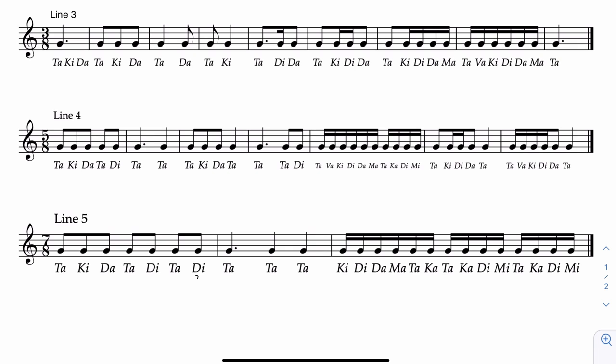So what is mixed meters? Mixed meters is when they take two different types of meters and put them together. So far we've done the 3/8, the 6/8, the 9/8. We've done the 2/4, 3/4, and 4/4. What they're doing in 5/8 is smacking those two systems together. So you're going to see in this first example on line four, we've got that 3/8 type of rhythm that you see up here, ta-ki-da. But then we have two more eighth notes, which is more grounded in that 2/4, 3/4, 4/4. Ta-di, ta-di. Because in 5/8, what that means is there are five eighth notes in each measure.